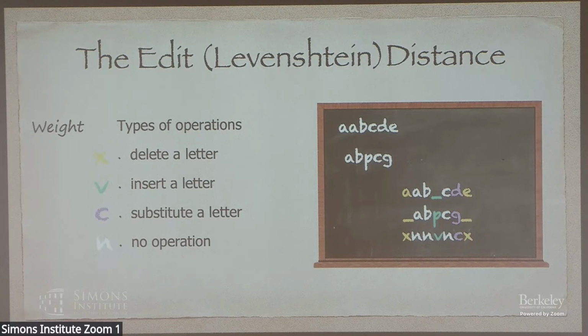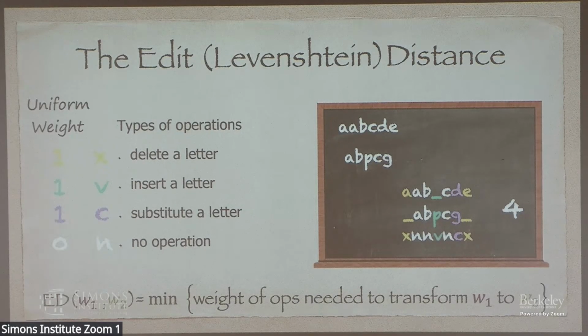So then we have to give weights to these operations. If we are working with uniform weights, then all the operations but no-op cost 1, and no-op costs nothing. Then I would sum the weights, and I would get 4. And so the Levenshtein distance asks for the minimal weight of edit operations that we need to transform the original word to the second one. Because you can do it in various different ways, right? This is just one example. Right now I'm using only weight. There is no cost. Okay, weight.